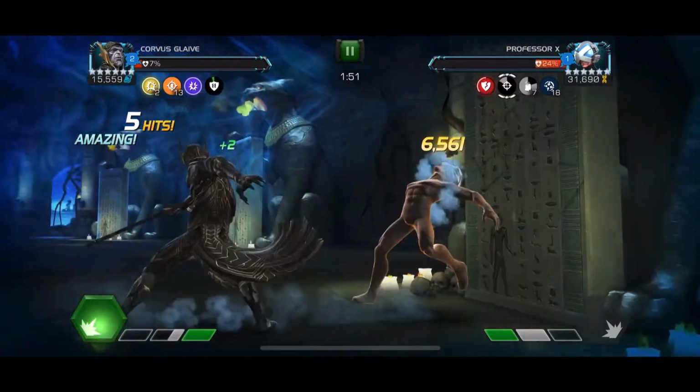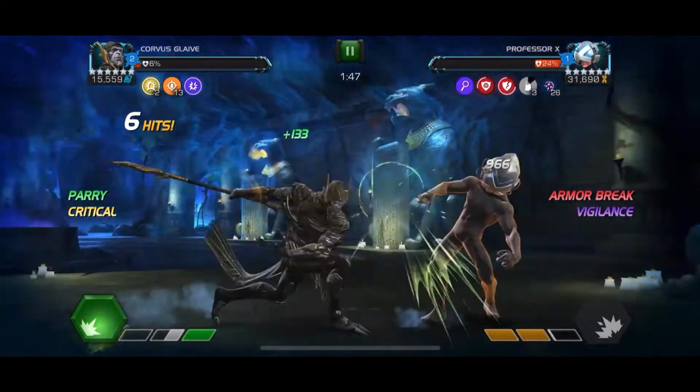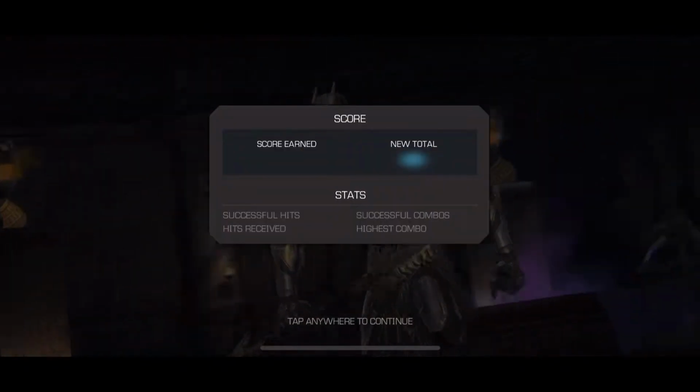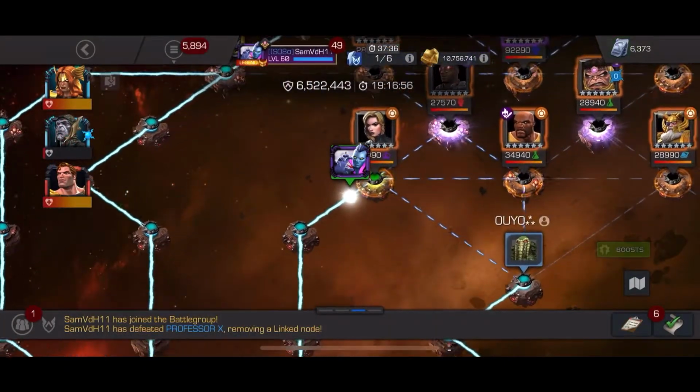So I was not even remotely worried about that. Here, I probably just could have done a combo into a special 1. Oh, I am going to do that. Never mind. I just did a combo and he died. So those are literally all of the fights I need Corvus for.